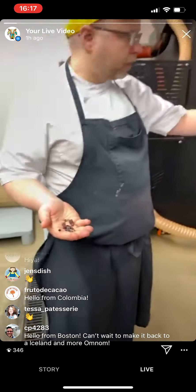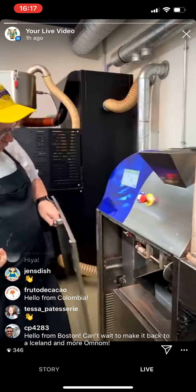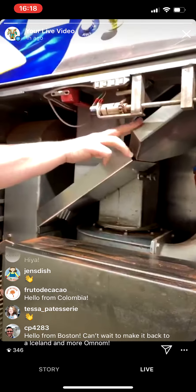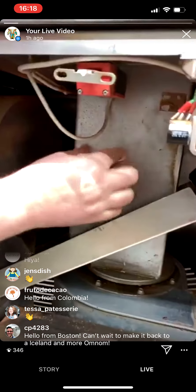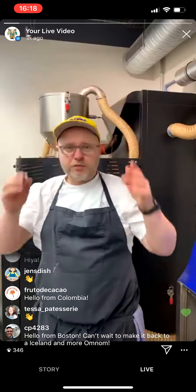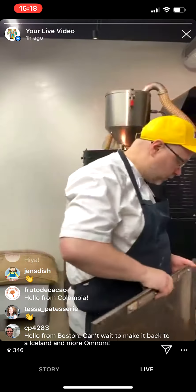So the winnower crushes the bean and separates the husk. You can peek inside — we actually had Selmy modify this machine for us. The cocoa nibs come through here after they've been cracked, and up along here is where the husk gets sucked up into a wastebasket. We use a little bit of the husk — we usually donate it to breweries. We have about three of them here in Iceland that have made beer from it.